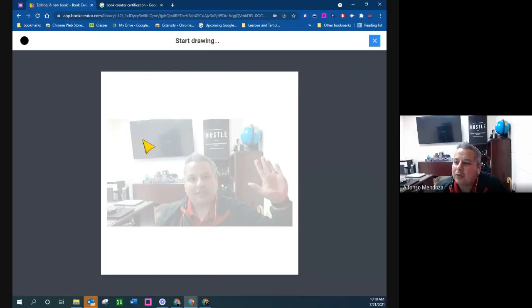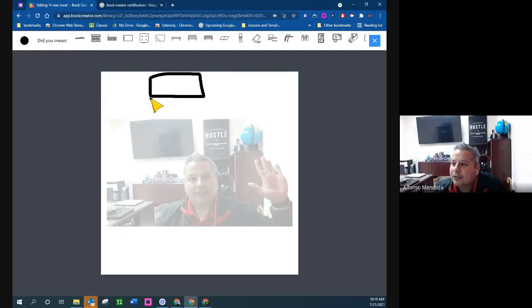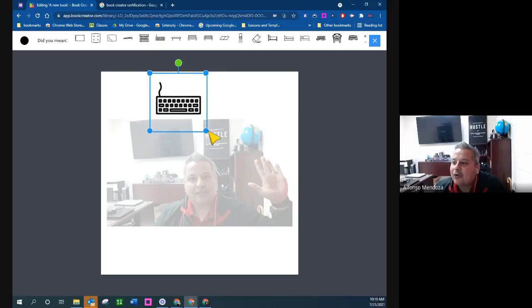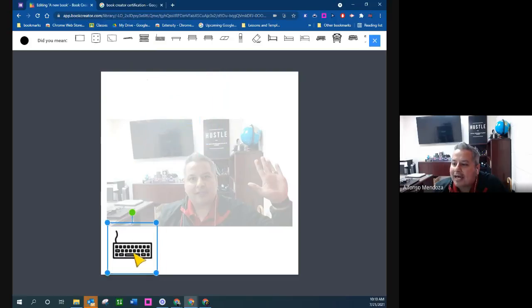So let's give this a shot one more time. Maybe this time it might pick up if I do it this way, that I am doing a computer. Here, oops, let's say it was a keyboard. And now your students will have a beautiful icon that they can put here and create. It gives that special touch, whether you're getting in touch with your creative side or just looking for some icons that you can quickly draw.